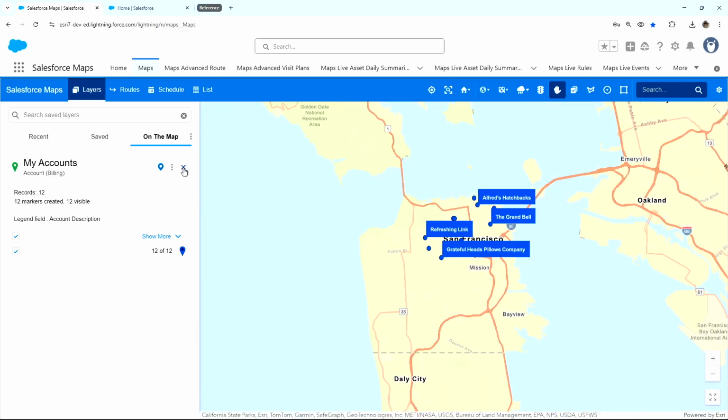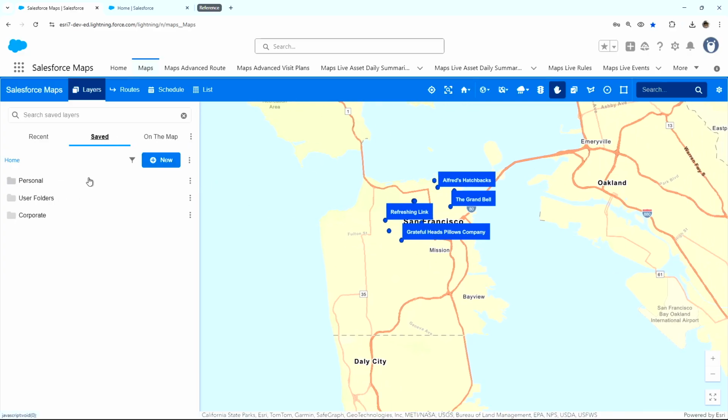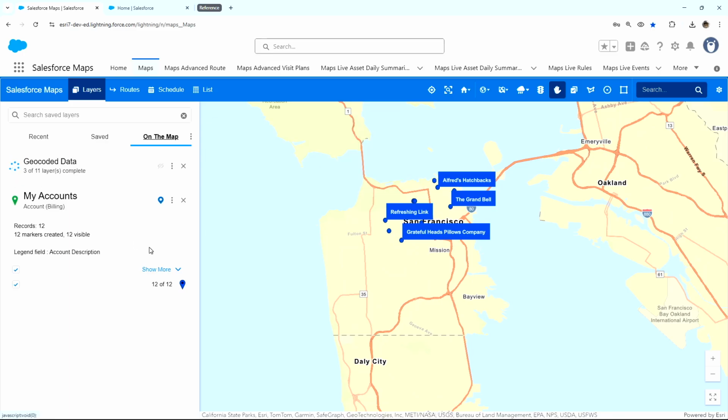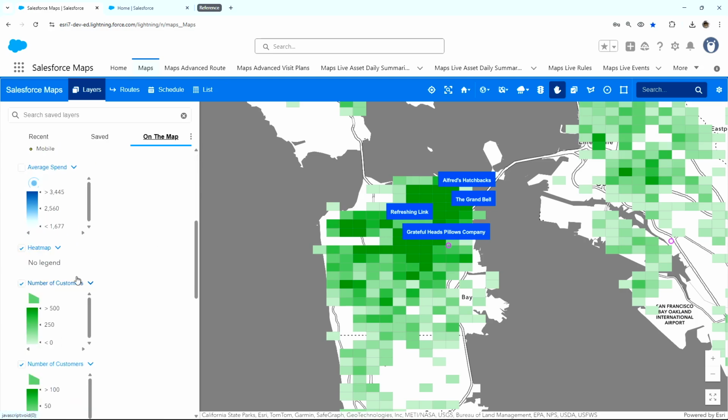And I can also connect to additional data. So if I want to understand the area around these locations in more detail, I can come in and connect quickly to some data that's coming from ArcGIS Online. And you can see it's changed my base map, and it's taking all of the styles that I have.